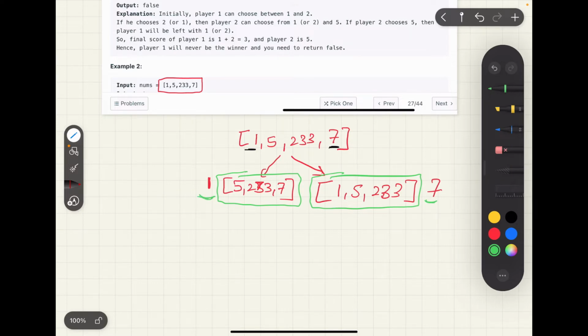And out of that, whatever is the maximum is obviously going to be the best score I can get, because I have seen in the future what could be the best possible thing. I have taken that, and based on the score I'm getting for my subproblem, I'm just adding my current number and seeing what would be the best possible strategy at my current stage. So what we can see here is that for solving this complete problem, we have delegated the task to a smaller subproblem, and based on this smaller subproblem, we'll be deciding the answer for our problem.